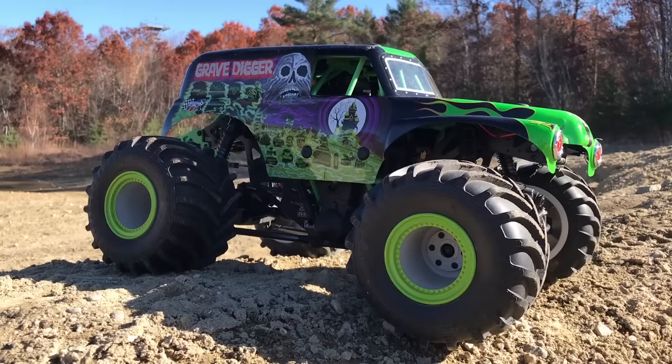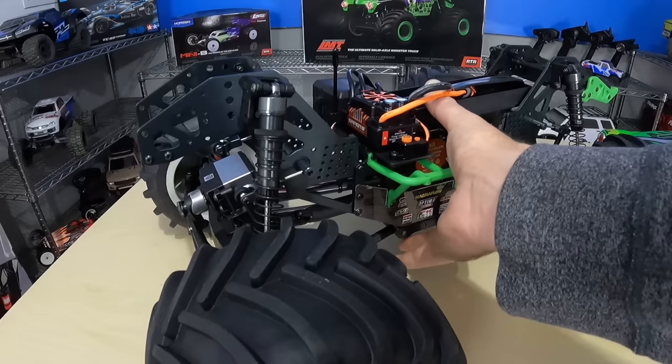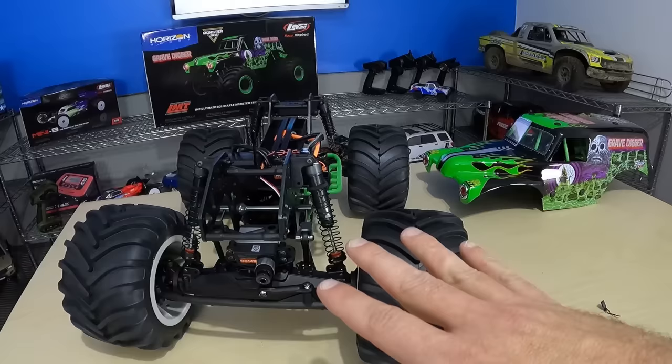I keep mentioning tuning features. You don't need to. These guys really put a lot of R&D into this to make sure it's going to handle well. All right, we've talked about the front and rear axles. Actually, let me talk about the center really quick. I got to flip it over to talk to you guys about that.